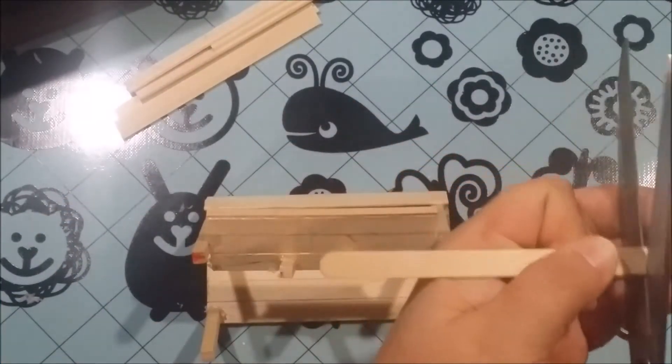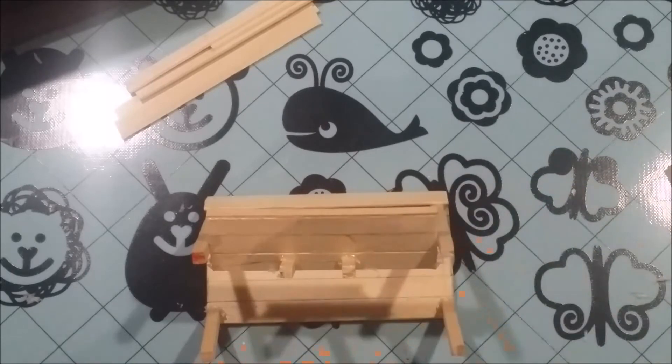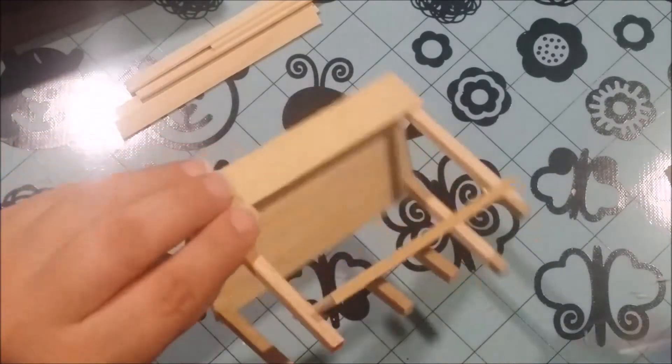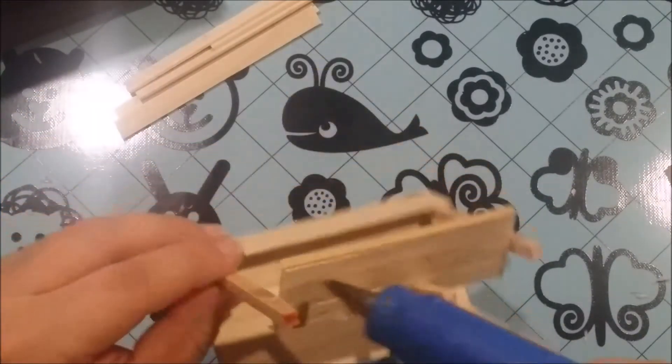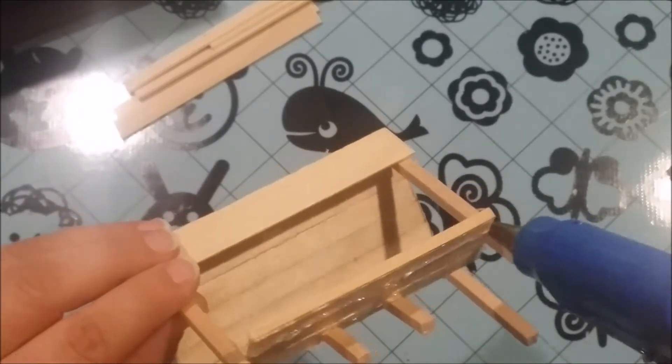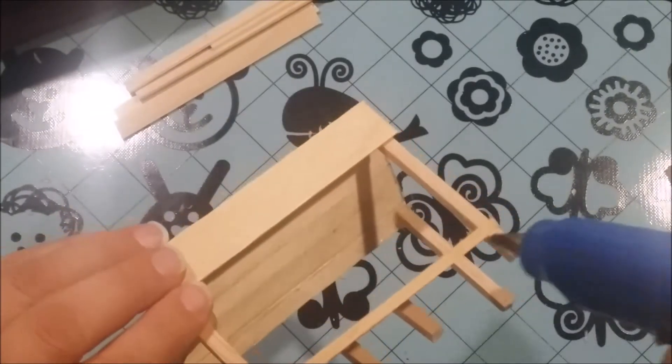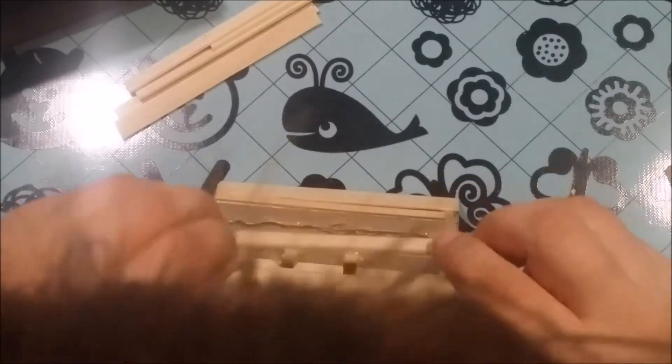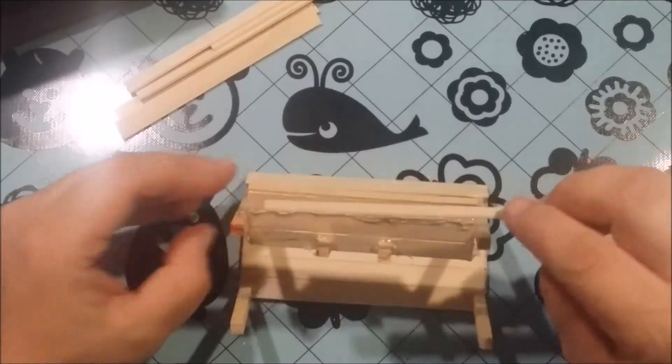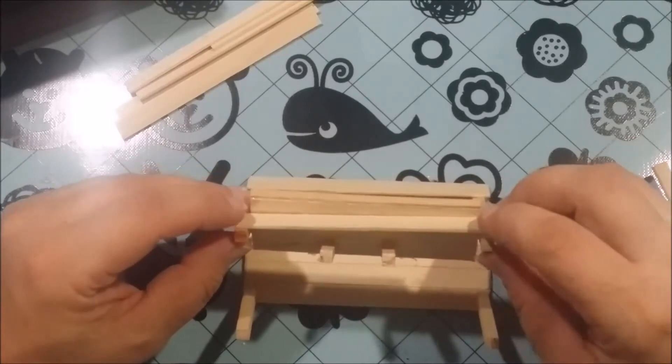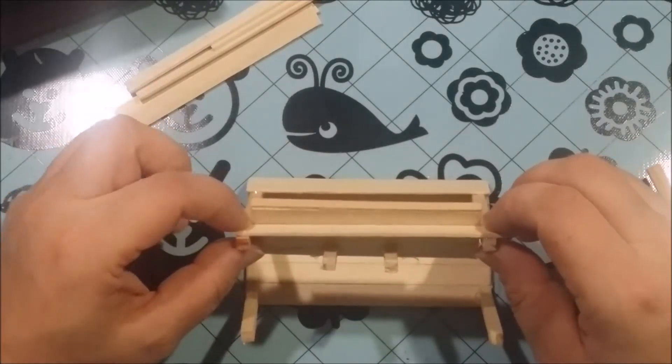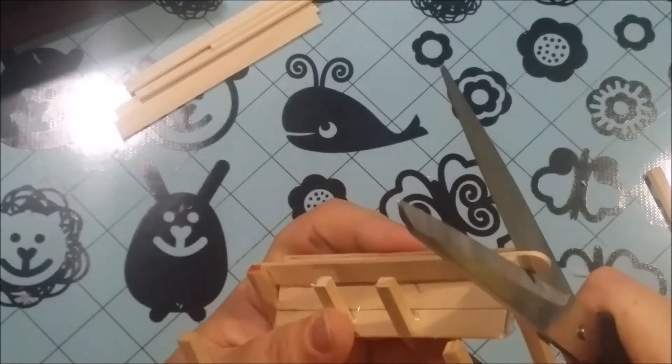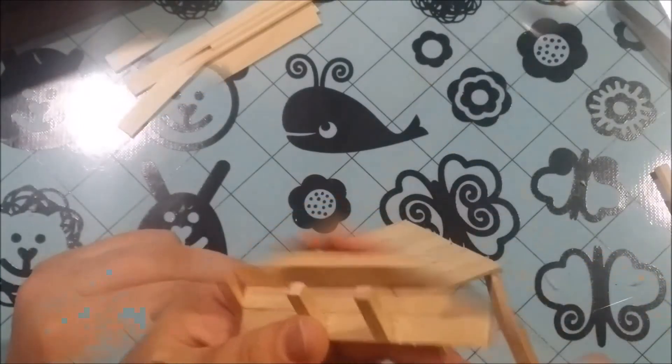Here I'm taking one popsicle stick and just cutting one edge off. We're going to put some more stabilizing on this little shelf. So I'm gluing on the front side of the large legs and underneath of the little shelf, putting in just a stabilizer to make sure it doesn't break off too easily. Here cutting off the edge of that.